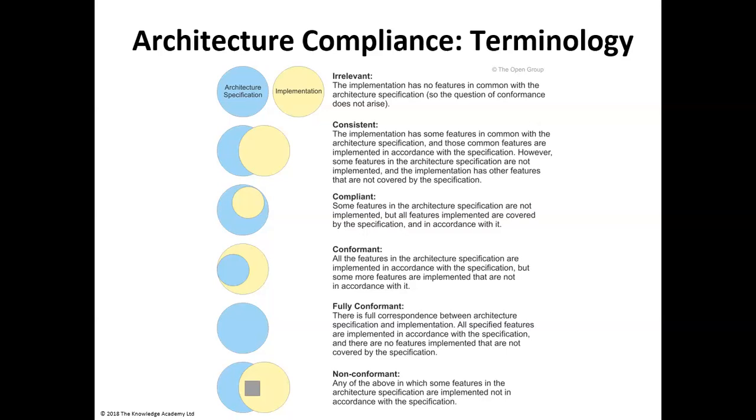If you look at the diagram here, the first one is the specification given by the client. The brown one is whatever you implement. What it says is the specification has nothing in common with the implementation. So that's why it is completely irrelevant. This is what the client gave you. This is what you implemented. It is completely irrelevant.